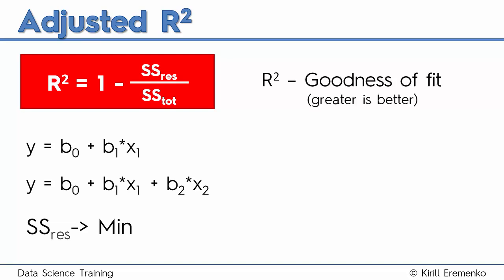So we want to use R squared as a goodness of fit parameter. So the bigger it is, the better. The closer it is to one, the better your model. And that's awesome. We can totally try doing that. But there is one problem. And the problem starts to occur when you add more variables to your model. So here you can see we've got two variables in our multiple linear regression. What will happen if we add a third variable to our model?